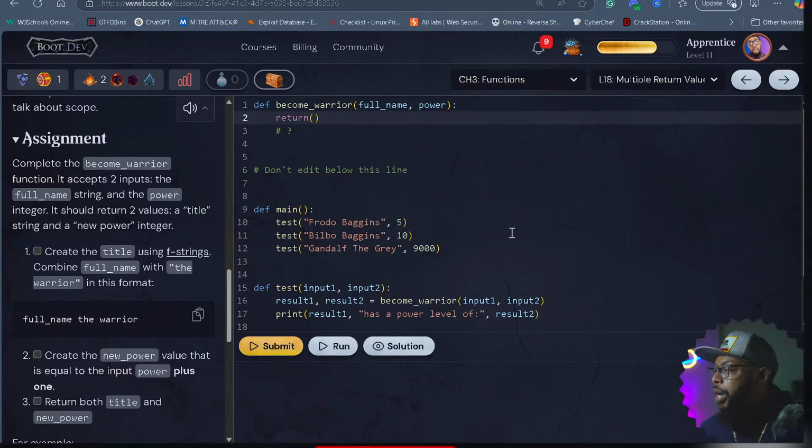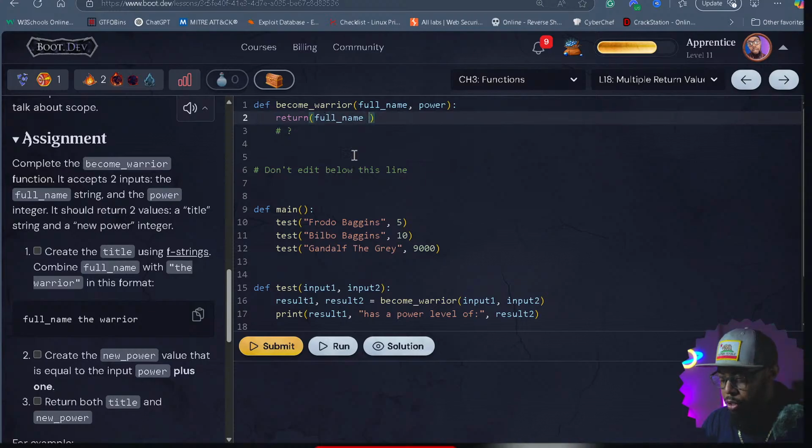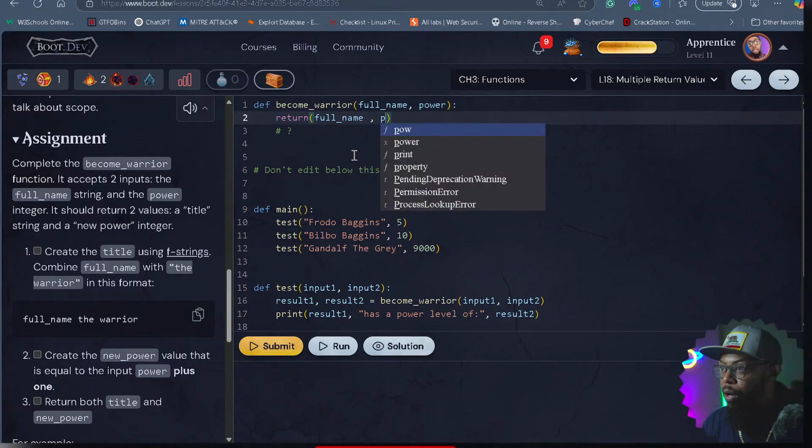The function makes two variables. Okay. Use the variables and return. Okay, so that's what I was thinking too. And then we just put a comma, and then we put power.